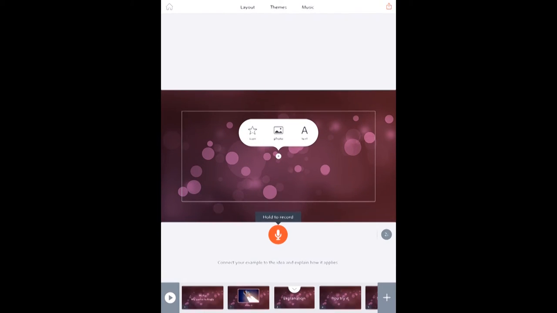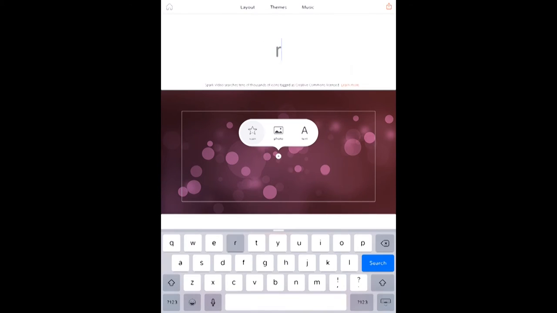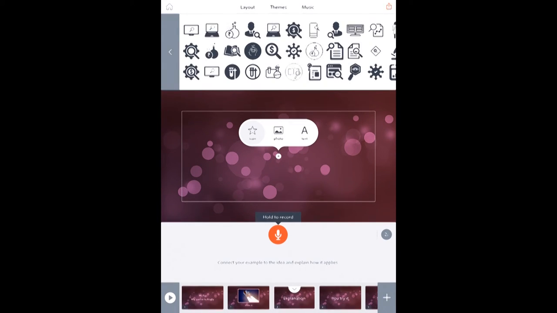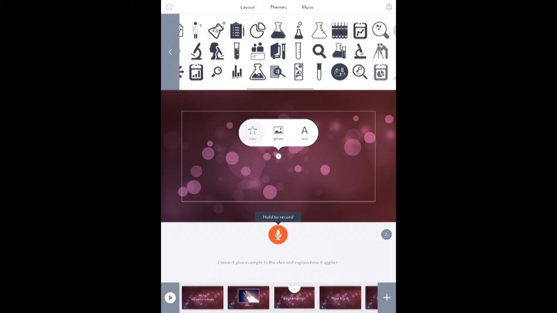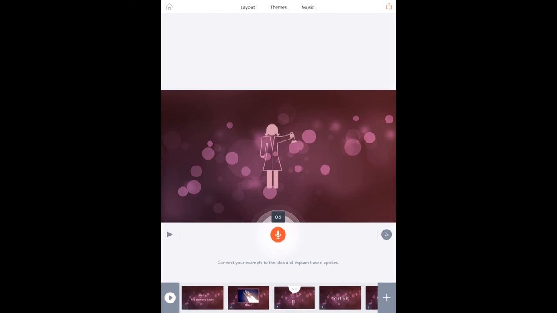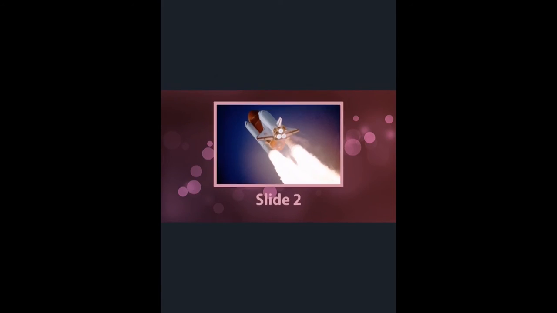I'll then go to the third slide, and I will put in an icon. So we'll put in, let's put in research. Okay, click that, it'll bring up, the icons are fantastic. There are loads and loads of icons. So we'll pick that, that looks like a scientist there. Okay, so now, there's no point in me putting any audio over, but I would press the audio record button there, which I'm just pushing now, and that would record the audio that I'm saying. So once that's recorded and you tested it and you're happy, we go back to the beginning and I press play, the presentation will appear.